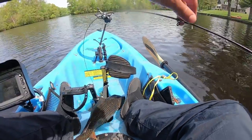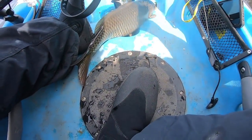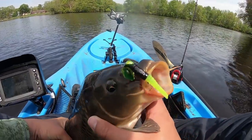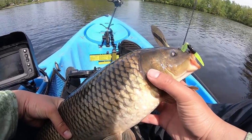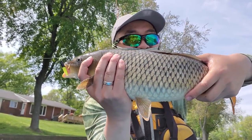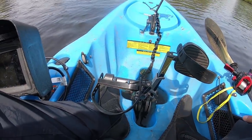Oh, snap. Yo, a freaking carp. Oh, man. Look at that. A freaking carp. He hit it. He hit this. Oh, can you guys believe this? He actually hit the chatterbait. That's freaking awesome. It's funny. Like, you never see this happen, guys.